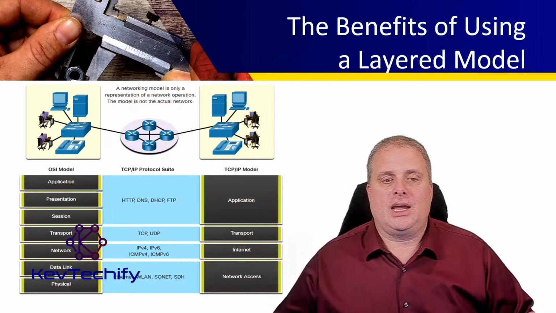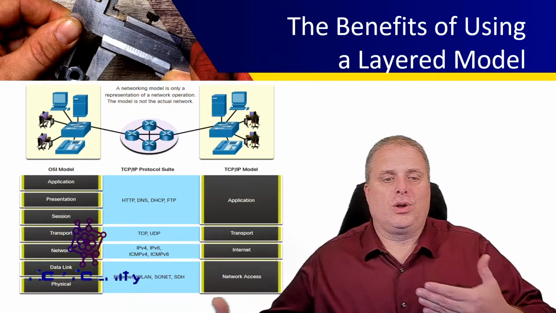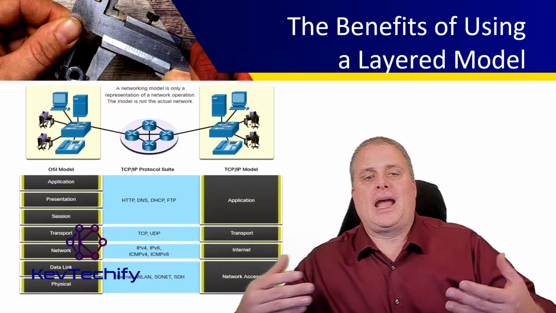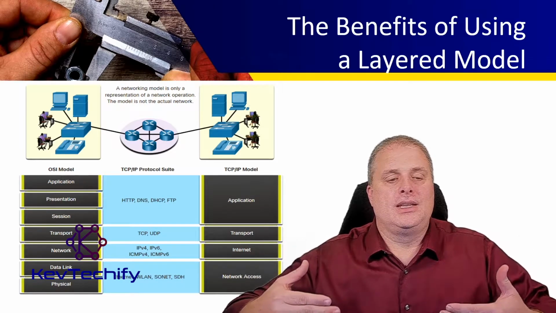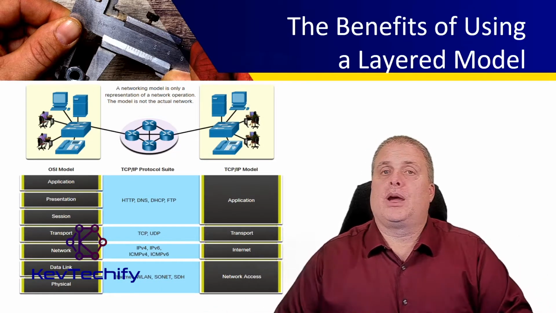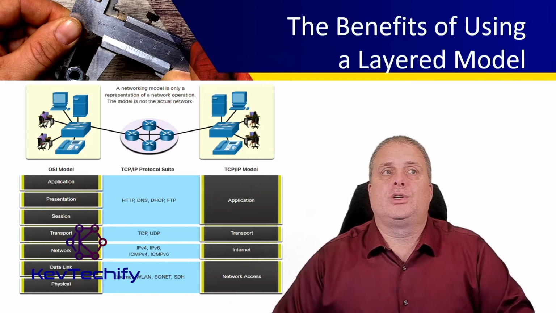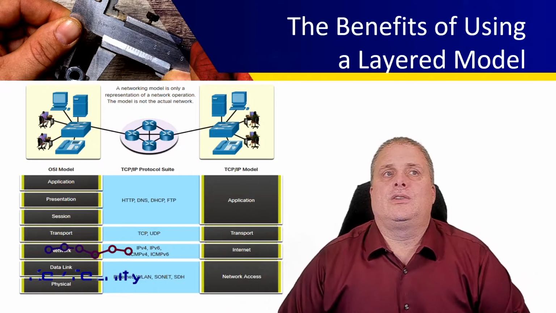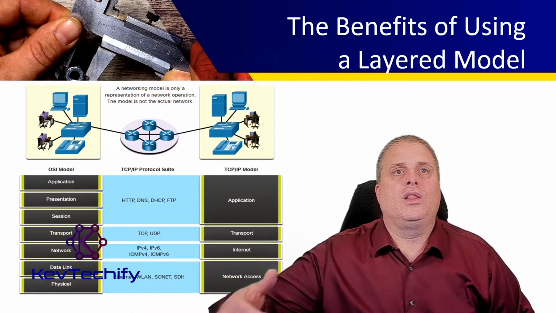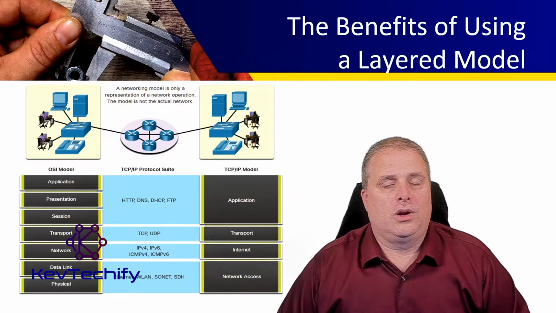For the longest time, we've had different protocols. We have TCP and UDP at the transport layer. We have IP version 4 and IP version 6 at the internet network layer. Which is better? It depends upon your network, but you're free to choose. These vendors chose that. It also prevents technology or capability changes in one layer from affecting another layer.